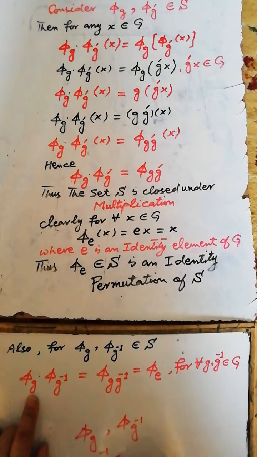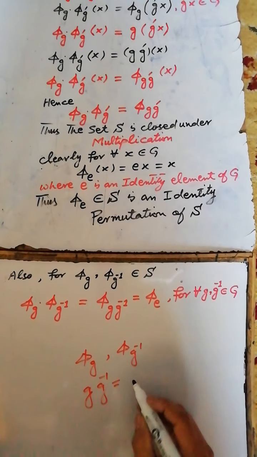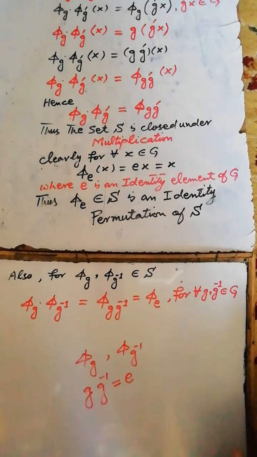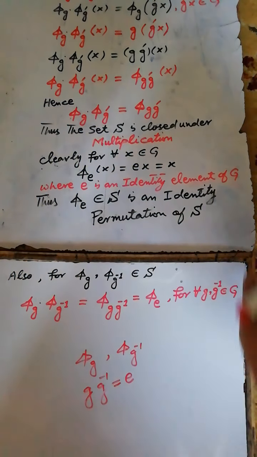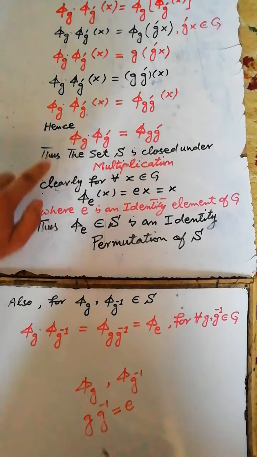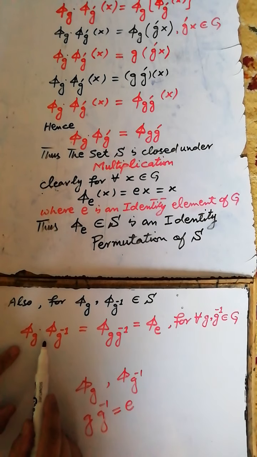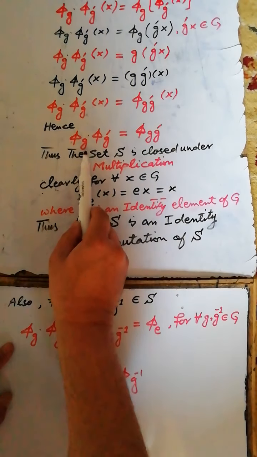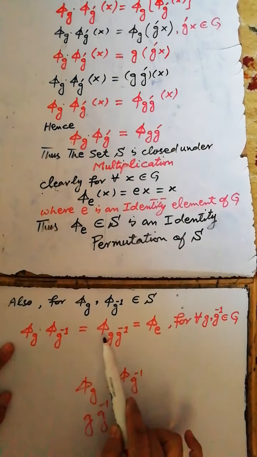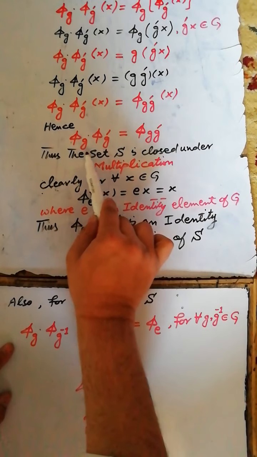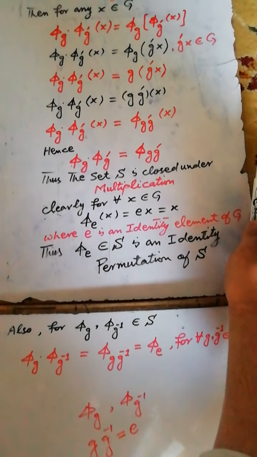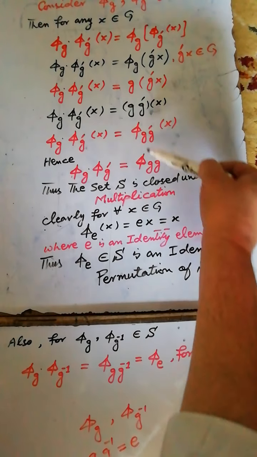These two elements are the inverse of each other, which gives an identity element of the group G. Then, according to the above procedure, when we operate these two permutations with respect to multiplication, the result is equal to pi of g g inverse. That is, pi of g multiplied by pi of g dash is equal to pi of g g dash, as calculated above.